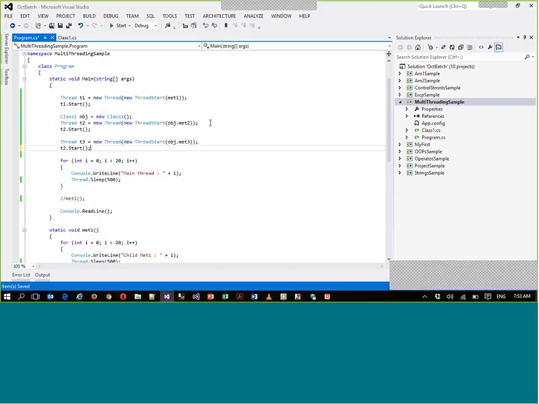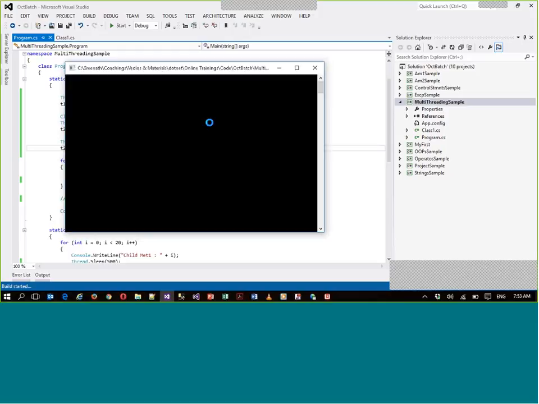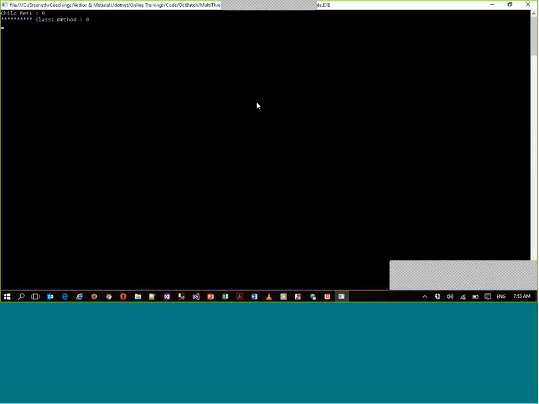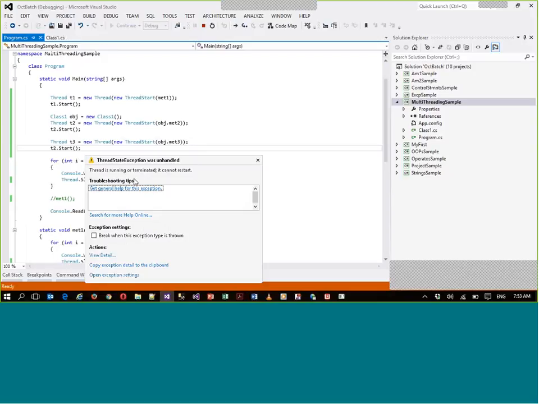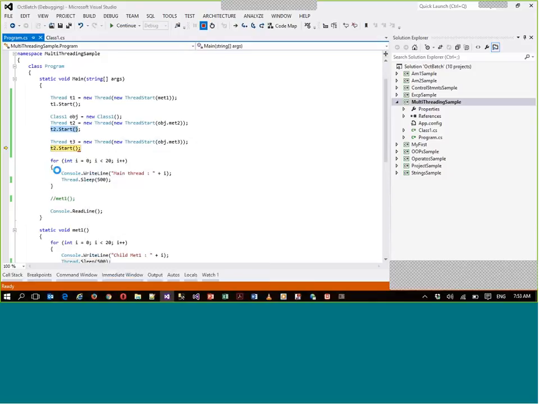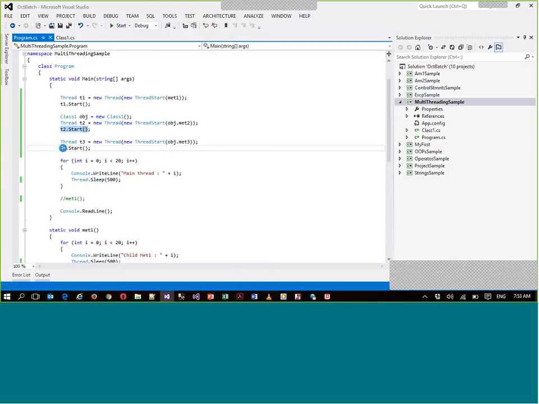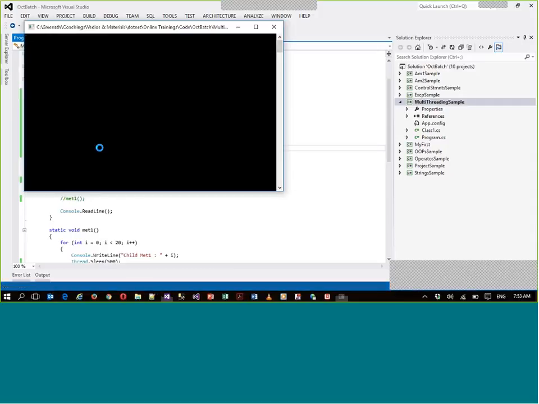So now here you can see this is going to be, okay, so you have the class. Is there any issue here? Oh, sorry, I'm trying to start the same thread, which is not correct. My mistake, I have to make it as T3. I can't start an already started thread, so I should have done it T3, that's right.